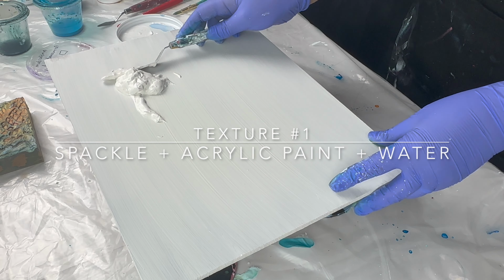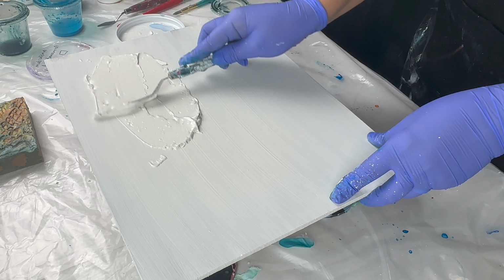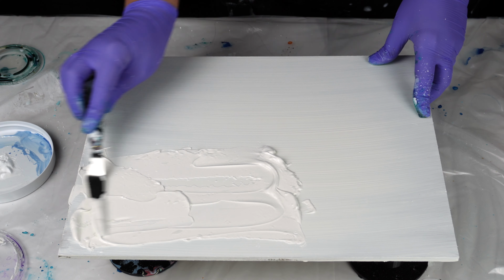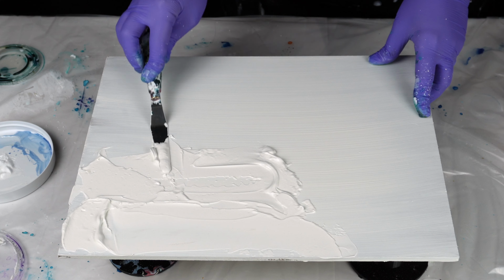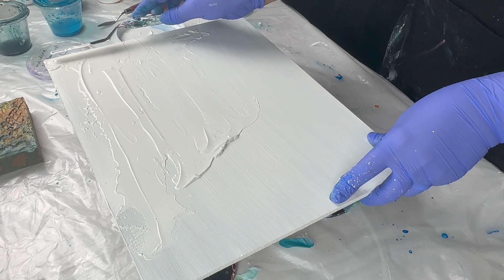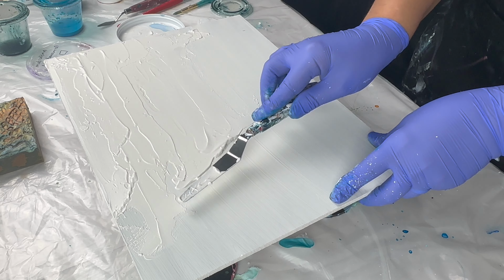The first texture paste that I'm using is a combination of spackle, acrylic paint, and water. I just mixed these all together about a 1:1:1 ratio, and now I'm using it to lay down the basic texture that I want for the sky of this ocean painting.